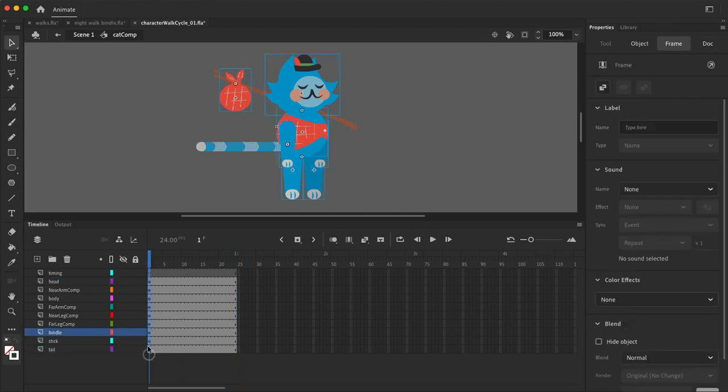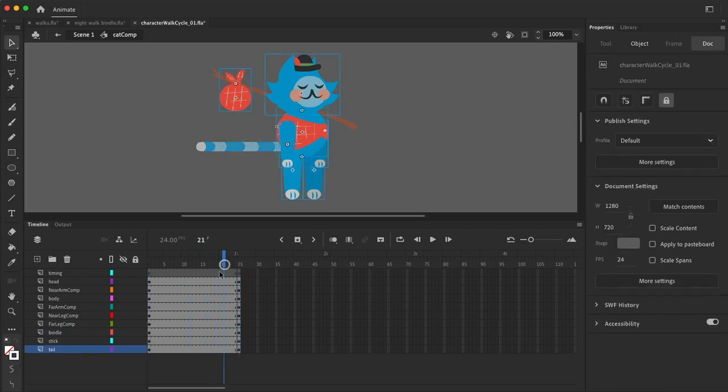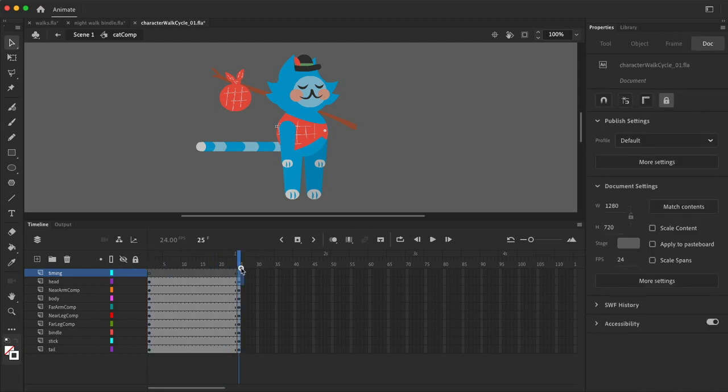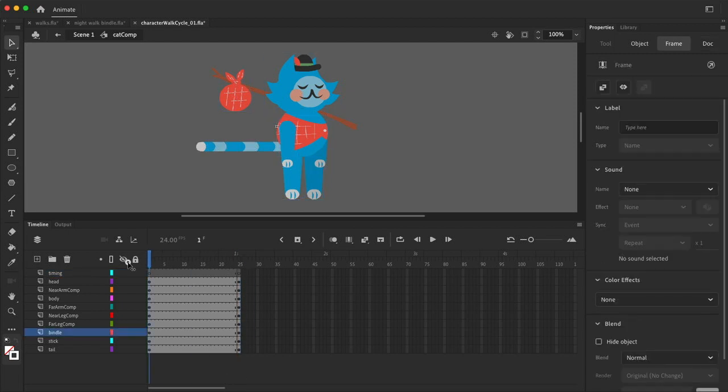So I'm going to take these keyframes and just duplicate them here temporarily so that I have a target for my keyframes to hit. Because if I had a pose on frame 20 and wanted to tween it to what's frame one, Animate's not going to know to loop around. It doesn't tween from right to left, it only tweens from left to right. So I need to have these targets here initially. So that takes care of that.